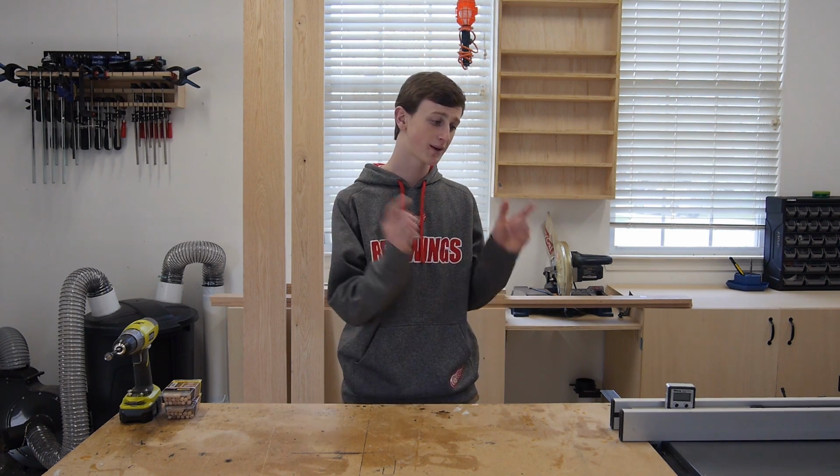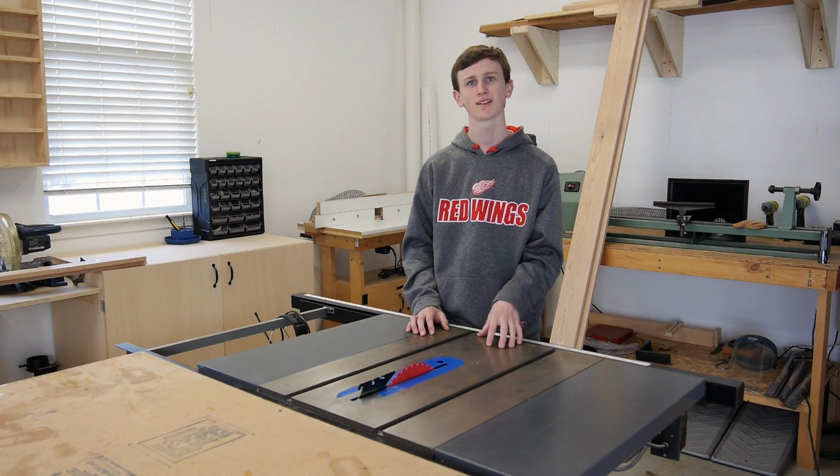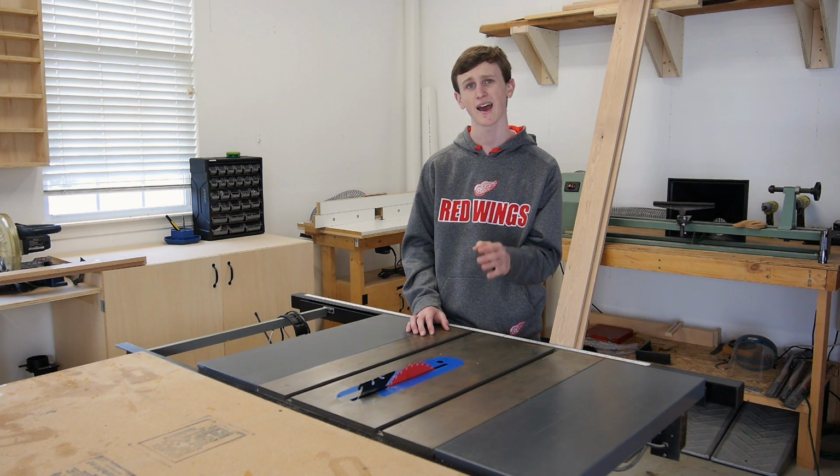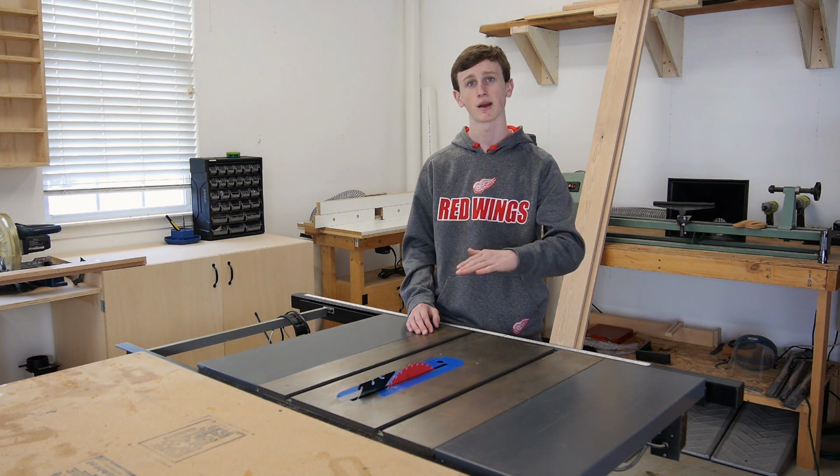Let's go ahead and head over to my table saw, and that's where I'm going to start making my cuts for this project. I'm going to start by cross-cutting my 1x6 board and my 1x8 board in half. That way I can go ahead and glue up the edges and make the top piece and the bottom shelf.